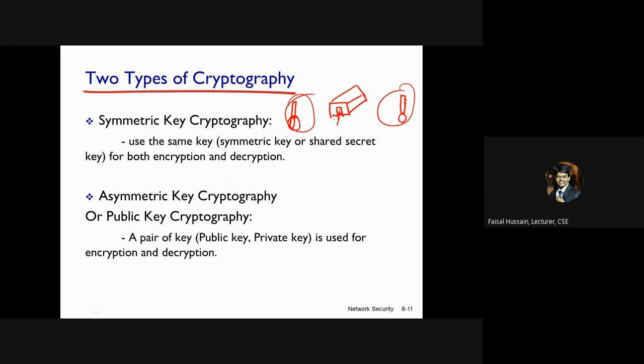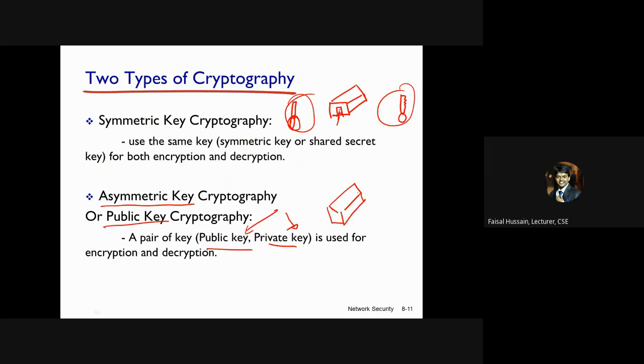In the case of asymmetric key cryptography, also known as public key cryptography, two different keys, a key pair, are used. From one key, the other key cannot be created easily. It is not an easy process computationally; it is a very hard process to find out the private key. One key is for writing the message into that safety deposit box, and another key is to read the message.